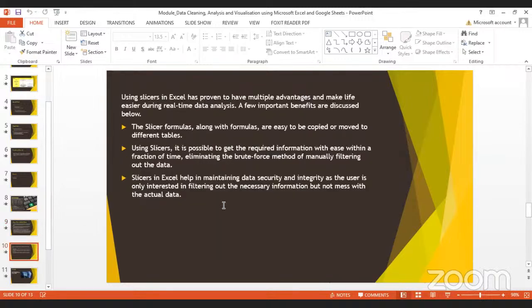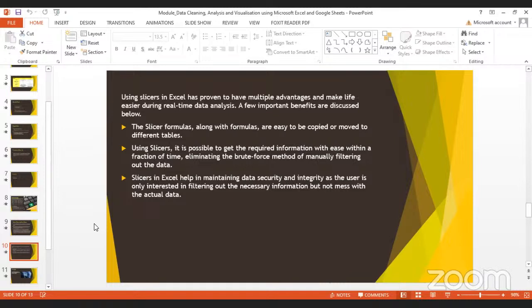This is just a slightly more explanation on slicers. Using slicers in Excel has proven to have multiple advantages and makes life easier during real-time data analysis. Some of them include that the slicer formulas are easy to copy or move to different tables. Using slicers, it is possible to get the required information with ease within a fraction of the time, eliminating the brute force method of manually filtering out the data.